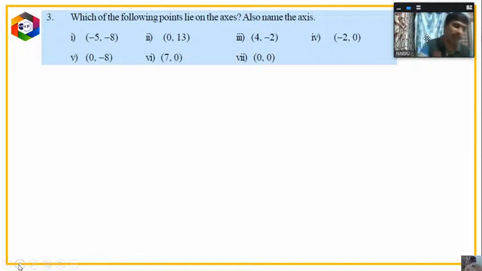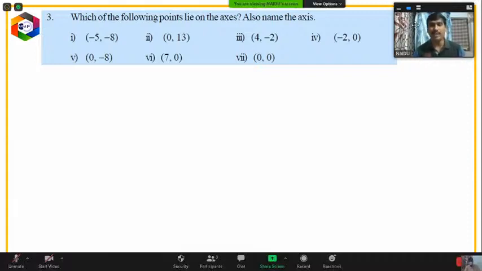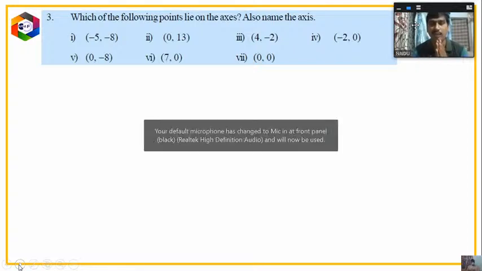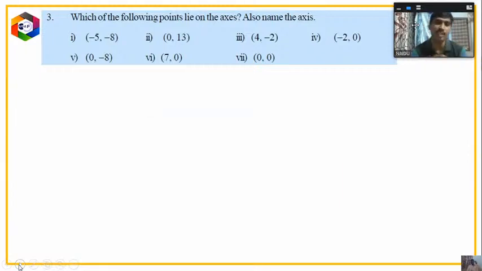This is the origin, it lies on both the x axis and y axis. So children, with this today we are going to conclude the session, and once again I am requesting you all to take the graph sheet and plot the points and confirm which point lies on which axis, and naming is also very important. If you get the complete idea, then it will be easy for you to go for the next concept based on coordinate geometry. I think you all will do that, and definitely you will complete all the exercises in your notebook. I hope you all will.